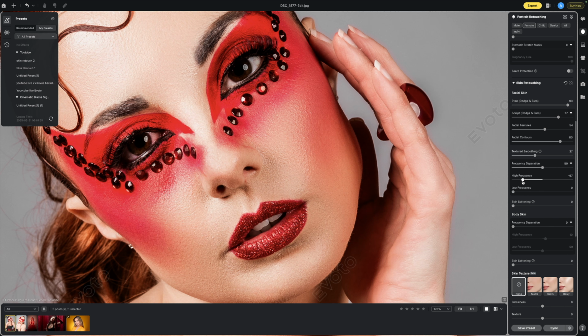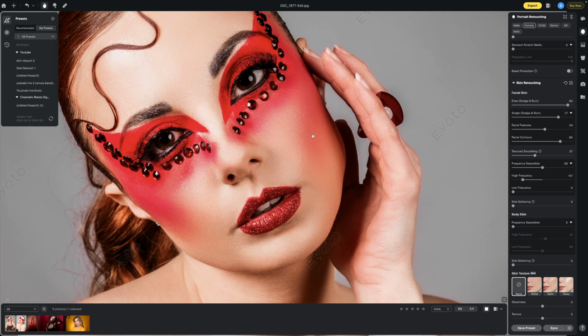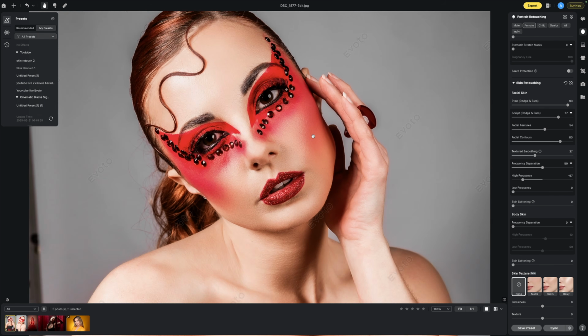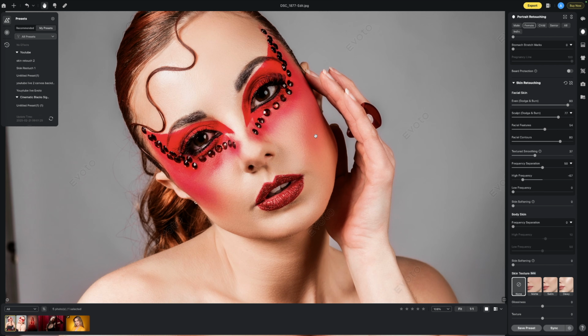Now if we do go the opposite way, can you see it ends up softening the skin, and we end up with a softer look. Now I kind of think this is too far personally, so I like trying to keep a little bit of the skin texture in, and I'll probably go somewhere around about here for my skin retouching personally.